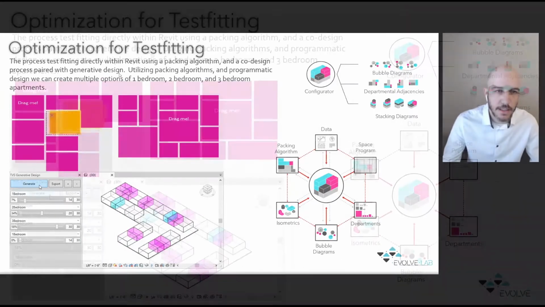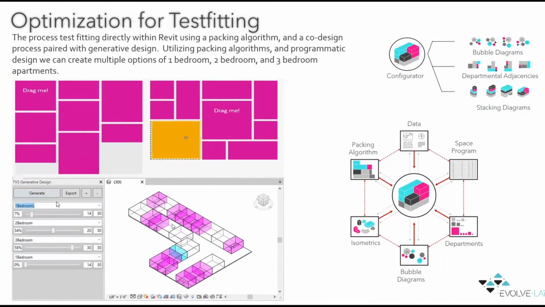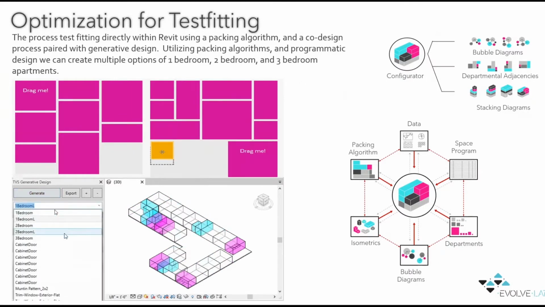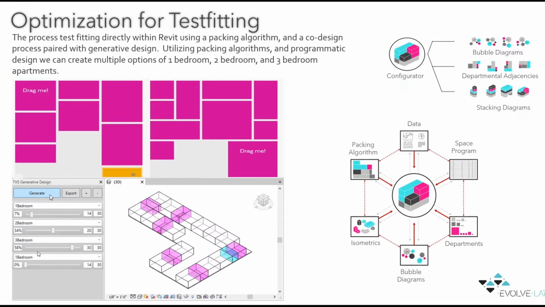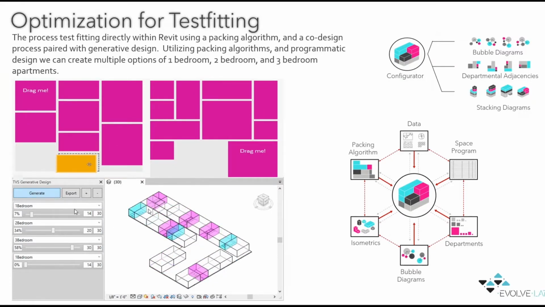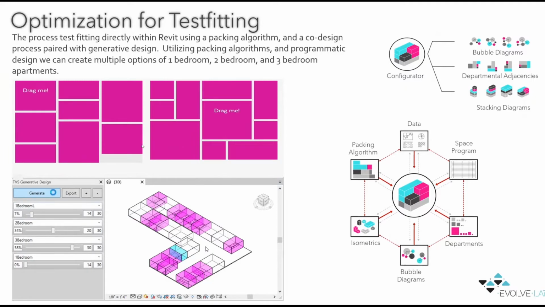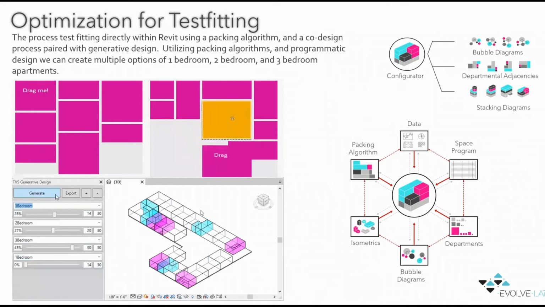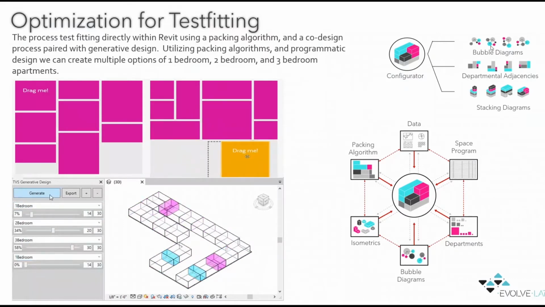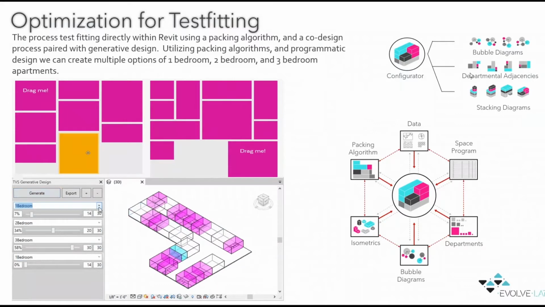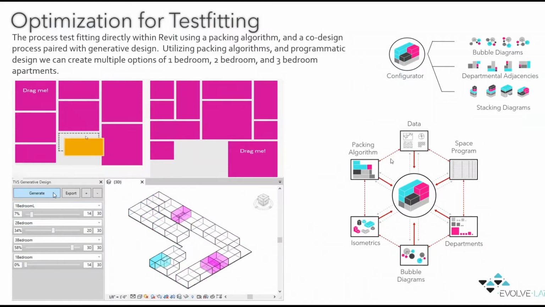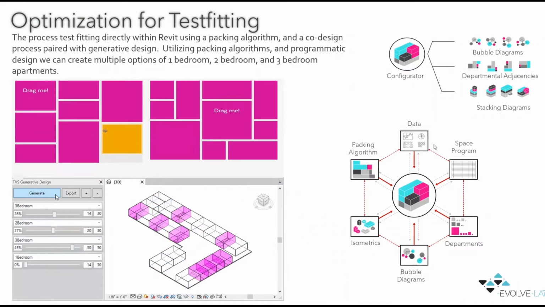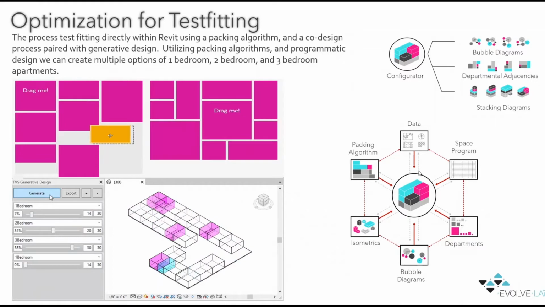Another one we did is a generative design tool that we built inside of Revit. And so this is using a packing algorithm. In here you can set the percentages of 1 bedrooms, 2 bedrooms, 3 bedrooms, and set the floor plate. And the computer will run through an iterative process of dropping in different room typologies onto that floor plate. And basically what we wanted to start looking at is if we have bubble diagrams, departmental adjacencies, data, and a packing algorithm, taking all of these different technologies and tools synergistically together to create a building information model.